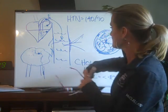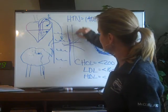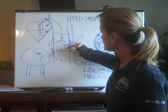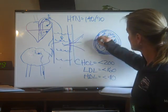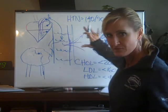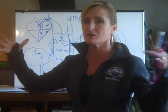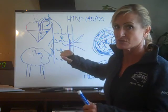So your vasodilator drugs just do this. All they do is dilate that, so you've got the same amount of volume in here, and now there's more space in there. Same like if it was over here, it would just open that up. So now you have the same amount of fluid in there. It's just relaxed those arteries and given more space, and now it has released some of the pressure.